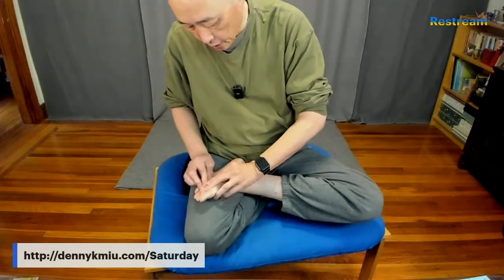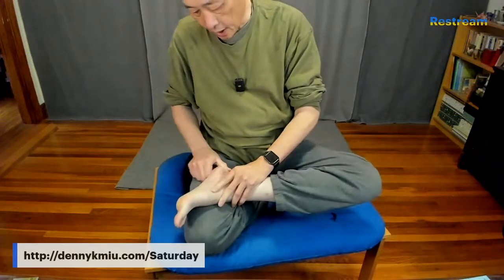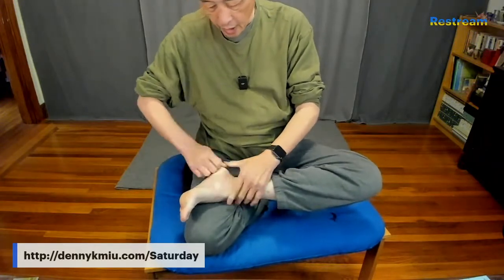Okay. Now we're going to massage the ball area, but when you do that, take the thumb and press down right here. There's an energy point here. You press down here and then you massage. Then you massage the heel. And a very important part is the arch. Very thorough with the arch.